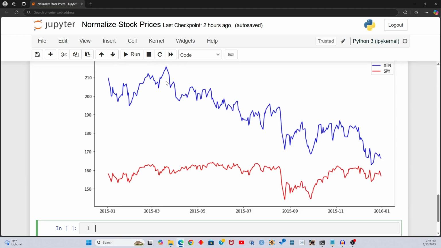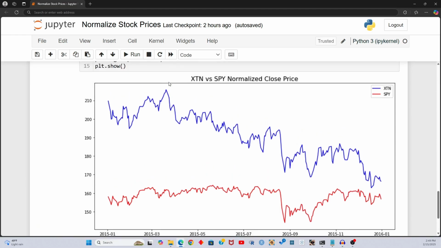That could be a signal that says, hey, the transportation sector is declining, but the S&P still isn't showing that decline.